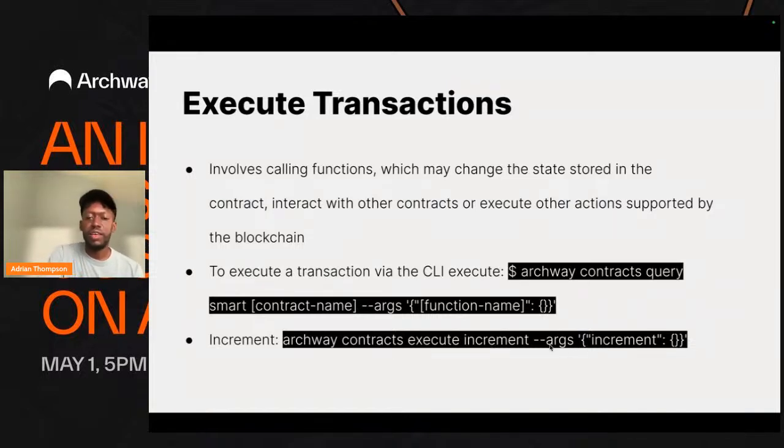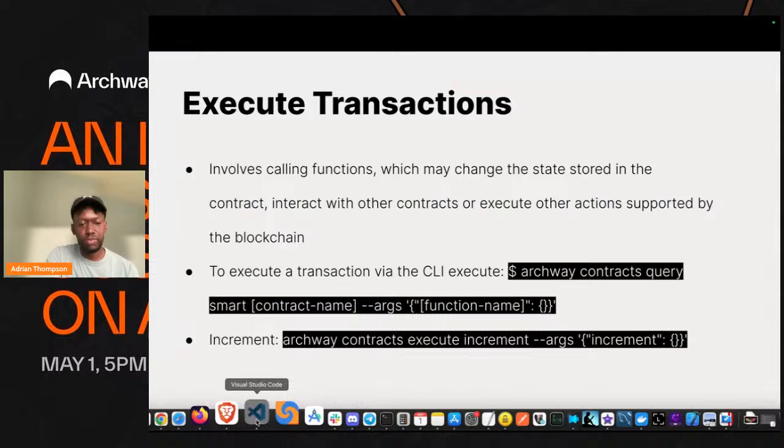And then if that entry point takes arguments, then you list them here. And the only thing that this does is execute the increment entry point. I think this is wrong because this increment entry point wouldn't take any arguments. So let's look back at the code.